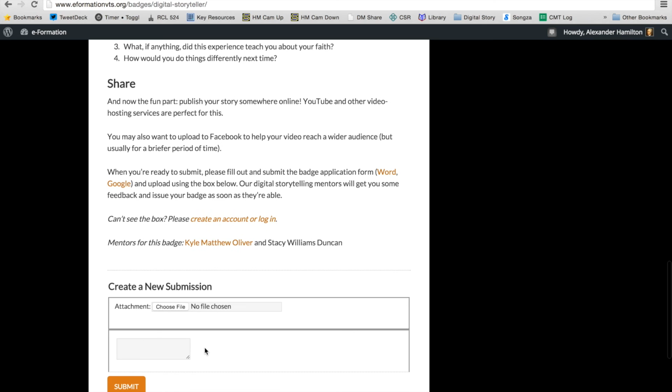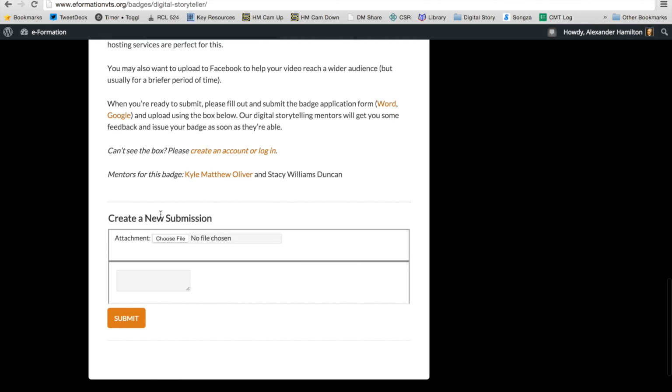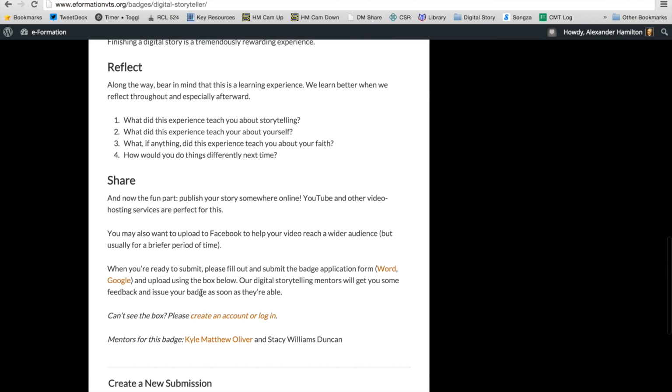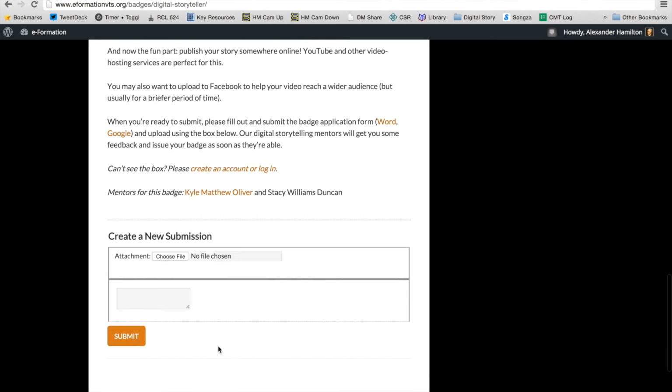And when you're done, you can actually submit that story to us here. So you can see that there's a place for you to add a submission. The instructions up here explain that you need to write some things down in a document, including a link to the story that you have created, and then you can submit.